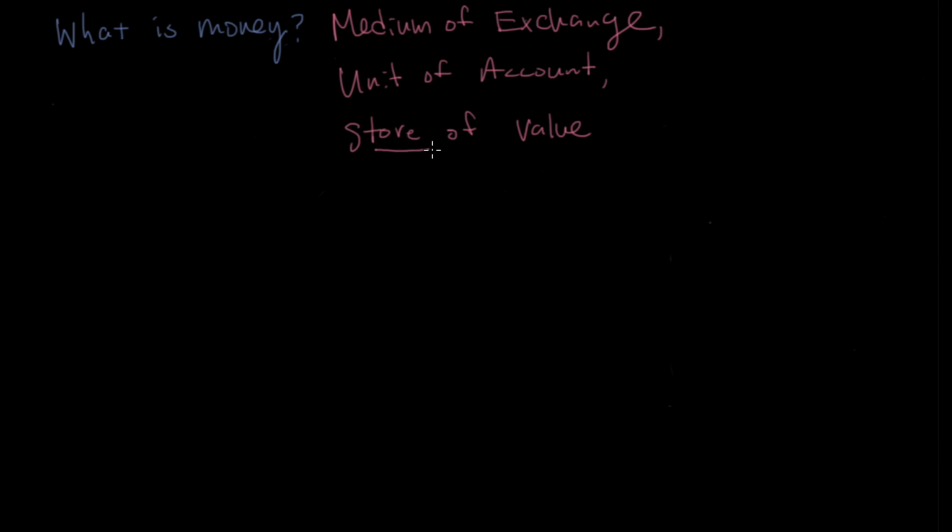So there are lots of assets which we can use to store value, right? So what makes money different? Well, we're talking about a store of value that is very liquid. What I might say is unique about money is its liquidity. Liquidity is what makes it unique.